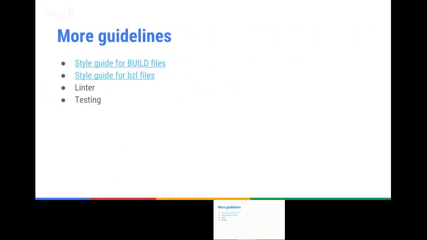We also want to provide more guidelines. We know that writing rules can be a bit complicated or confusing, and so we wanted to give you more information about it. So we have 2 style guides in the documentation. This is something that we want to improve and extend. So if you have any questions about the style, just ask us, probably on Stack Overflow or on the mailing list. And this feedback is very useful for us to improve the documentation. There was a presentation yesterday about the linter. So this is something we recently published, and the goal is to add more checks in the linter.